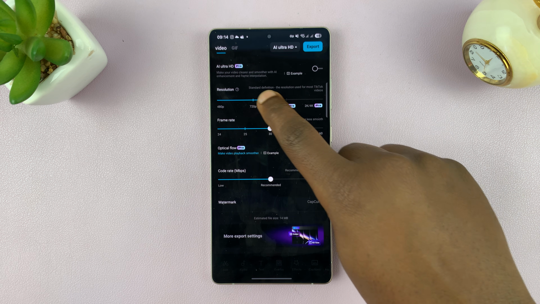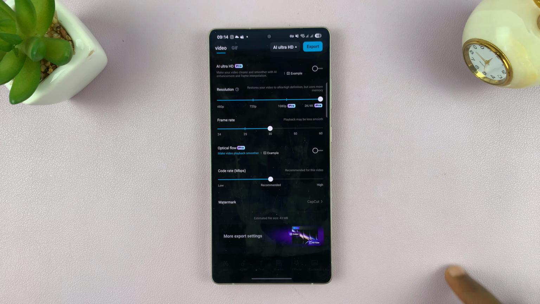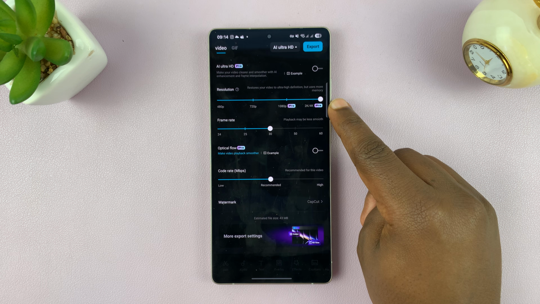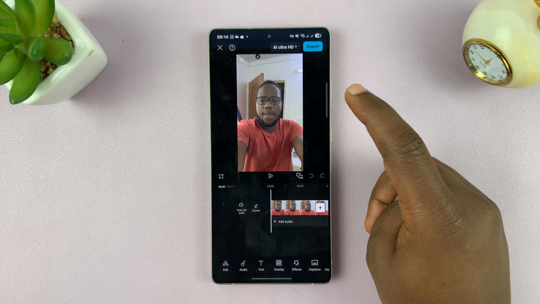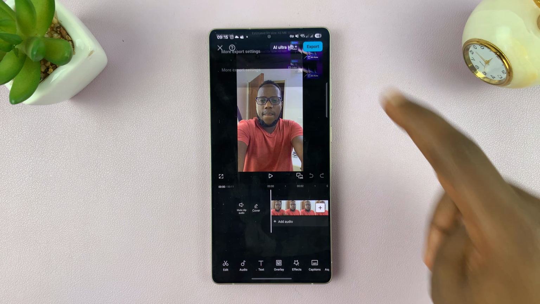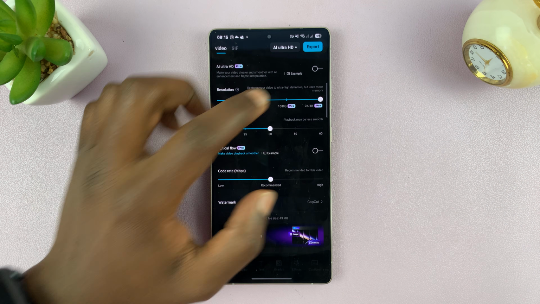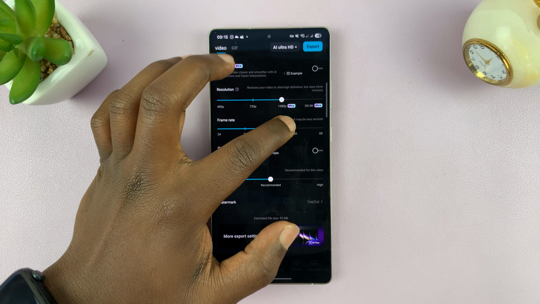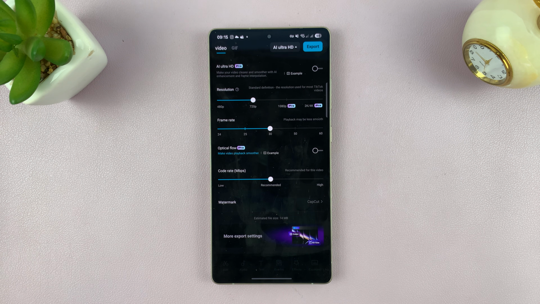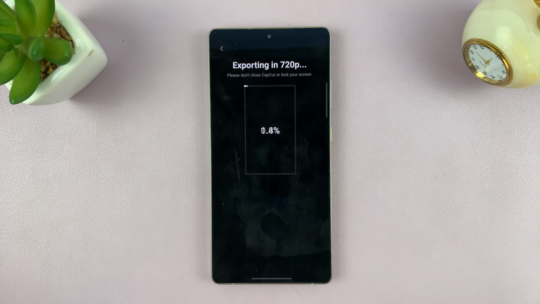Now, if your video was in 4K and you had, of course, the premium version of CapCut, it's going to attempt to export in 4K, okay? So you want to make sure you get that at 1080p. You can even get it at 720p, but 720p is a bit of a low resolution. So you want to put it at 1080p if you have the pro version. Now, some softwares will allow you to export in 1080p with the free version. So once you do that, you can now go ahead and export your video.